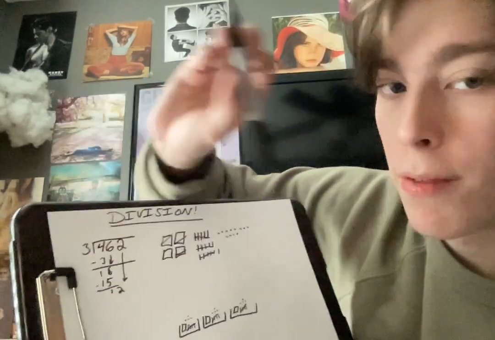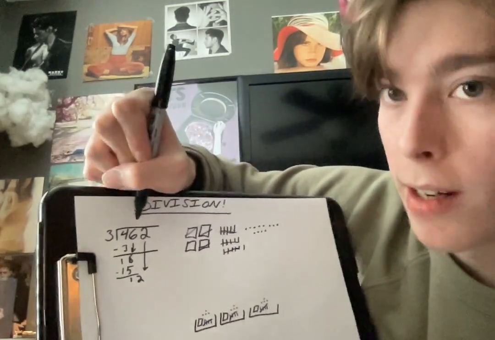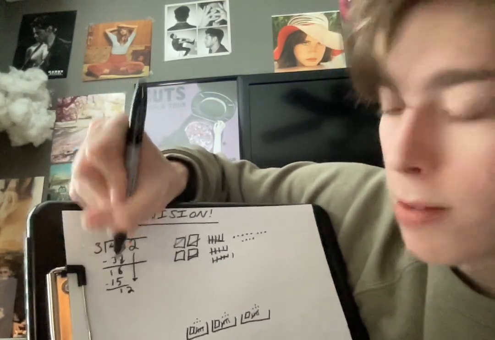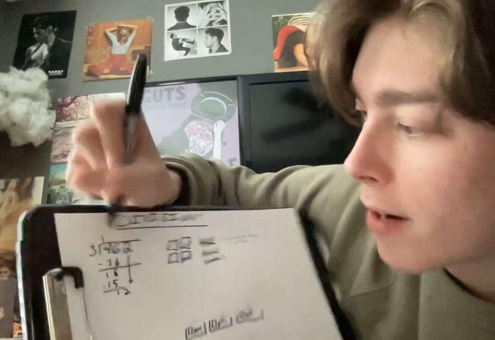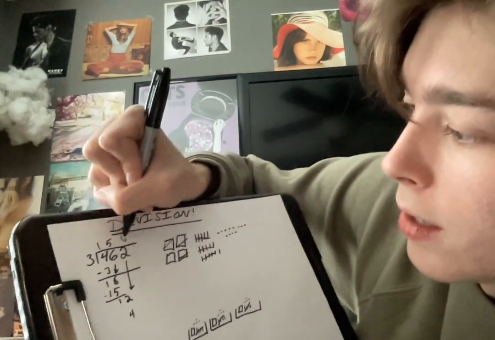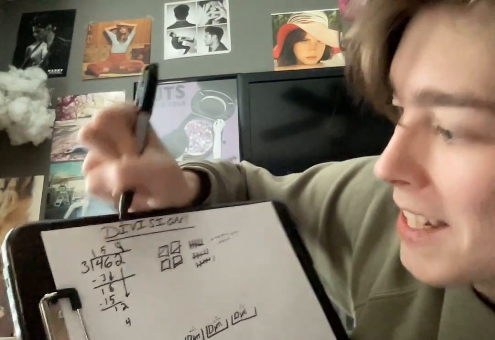Now we can look at just one of our baskets, and that will give us our answer. But before we do that, I forgot to do something up here. The leftover 1 from right here is going to go right here. Leftover 5 is going to go up there as well. And then because we're dividing by 3, 12 divided by 3 gives us 4 ones, and we're going to put that up there as well.